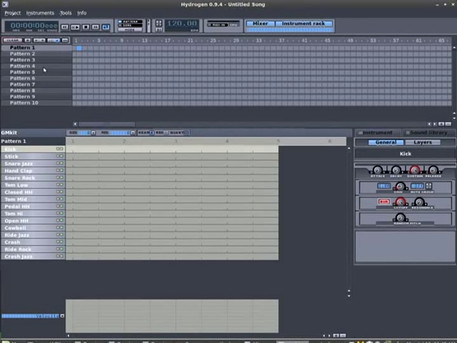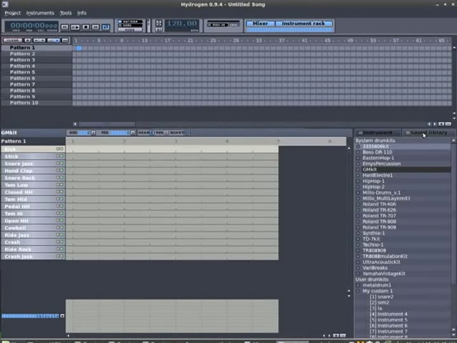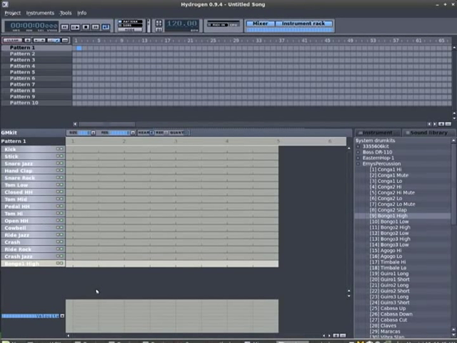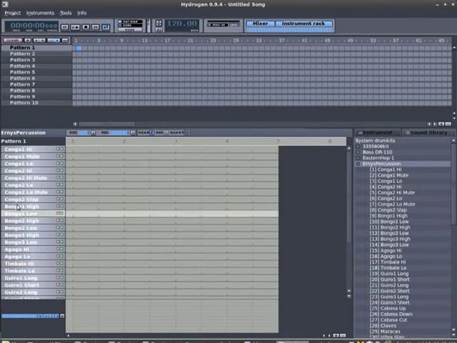Now it's actually over here. You have instrument, which we're on, and sound library. If we go to sound library, there is a list of all your drum kits that you have currently installed. You can expand them and see all the instruments in them. Double click to hear what each individual instrument sounds like. Now if I want just to pull in this one little bongo, I can just grab it and drag it over, and now it's added to this drum kit. If I want to import or load this entire drum kit, I just right click and say load, and it loaded that drum kit over here.